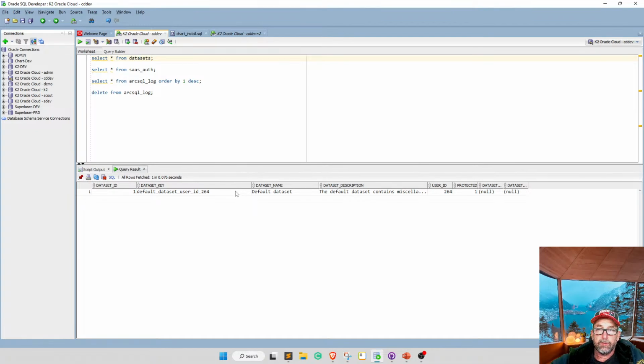The other thing you could do is create, usually you have a table, I don't have it yet, but a table with your users in it. So K2 provides you a SaaS auth table for your users, but normally you have an app, you'll create an app user table, and then anytime a row gets added to SaaS auth, a row will get added to app user. And we could put in there a column called default data set, and we could keep that column updated. So that would be another way to do it.